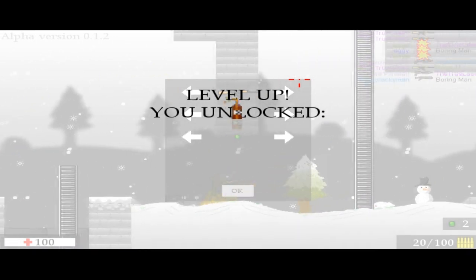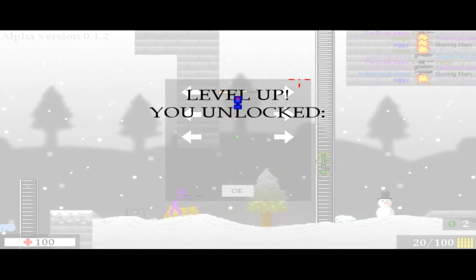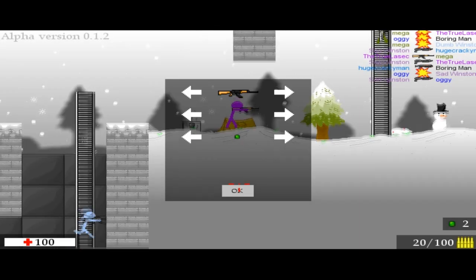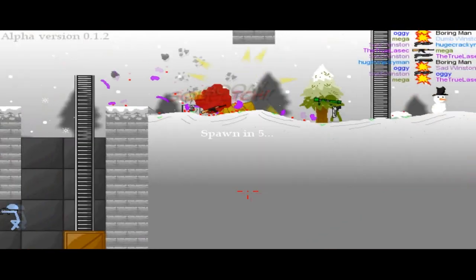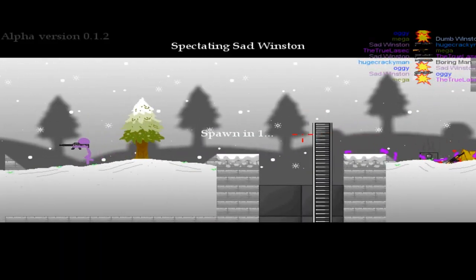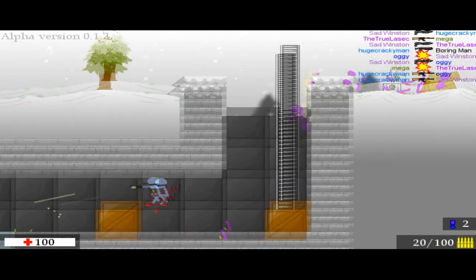Oh, was that a ping pong paddle? That would have been awesome to get. Come on, shotgun. What the hell is this? Oh, I unlocked a stupid thingy. EMP grenade. Electrical stun disables electronics. Though I can't imagine what electronics there'd be. Did I just die? But I was choosing my guns. Well, maybe it's like in Counter-Strike where like you're like shopping or something.